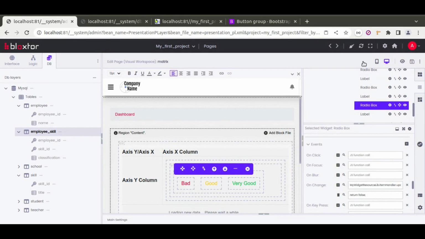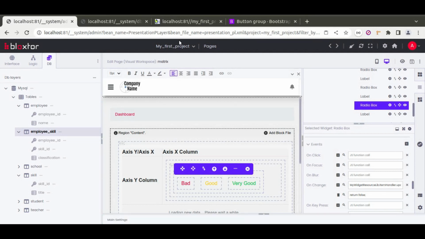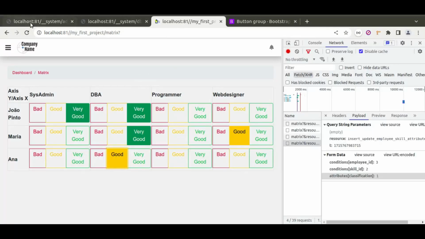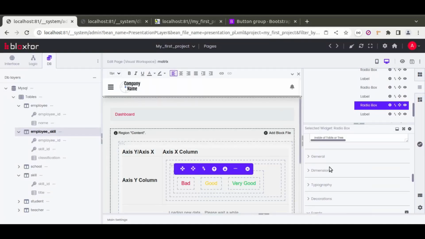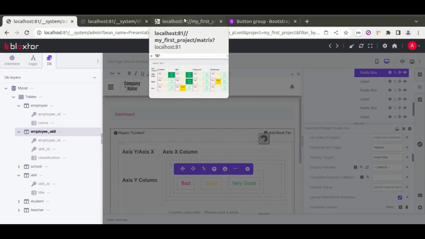Okay, now all of the buttons have the on change event. We also forgot to select that option in the other ones, so it needs to be the same. In here we need to select ignore field, and in here ignore field. This one we did before. Okay, so now it's done in all of the radio boxes.